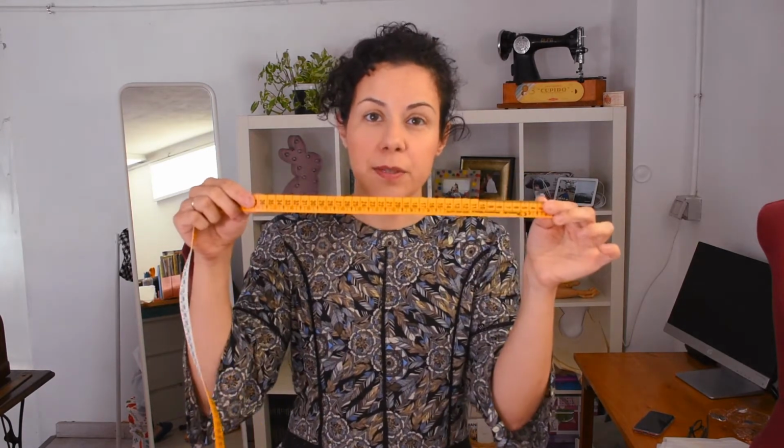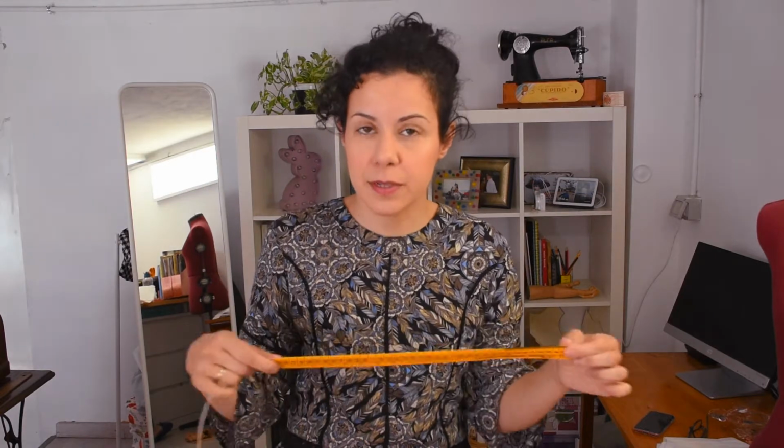The hip panel will be half the measurement of your waist and half the measurement of your hip, and the height you want to give it. I'm going to give it the same as the zipper. My zipper will get to that point, the hip area. And because I want to make a gathered skirt, I'm going to give it twice the width of my hip.